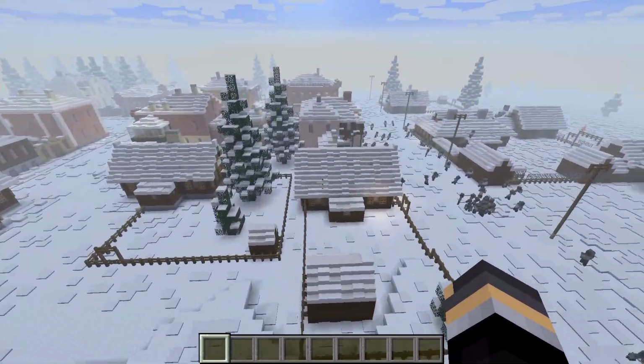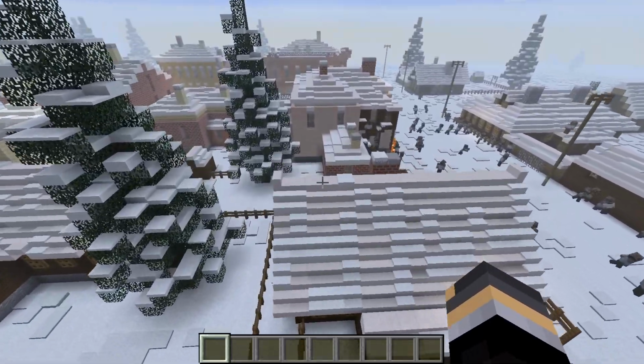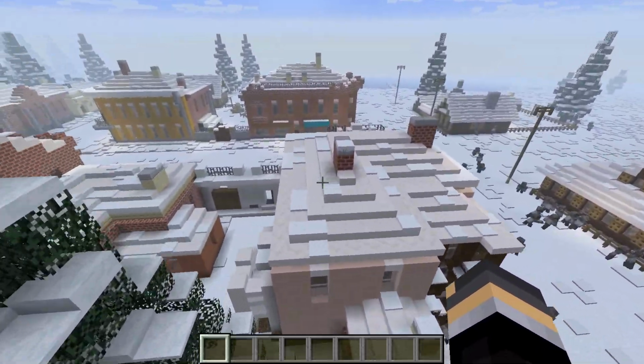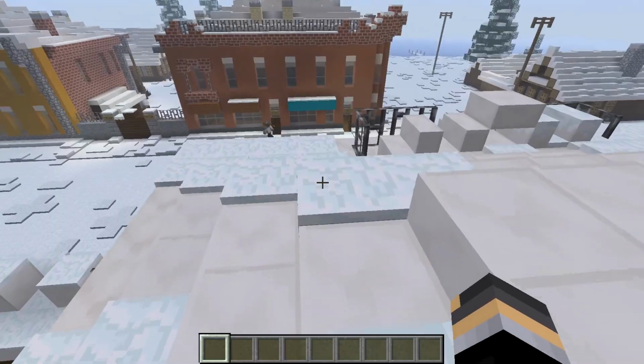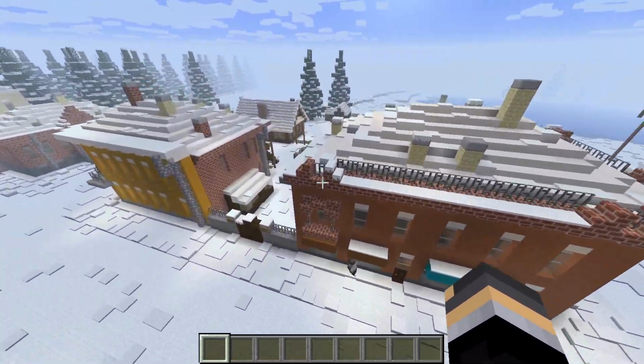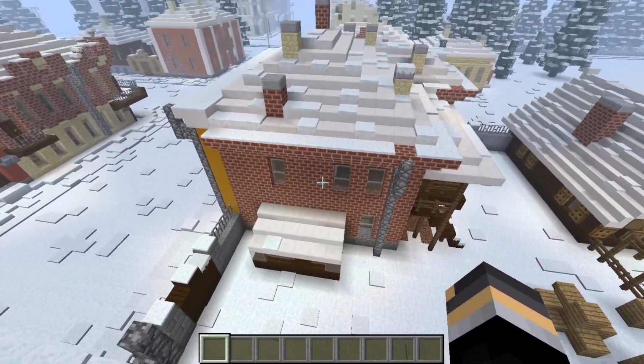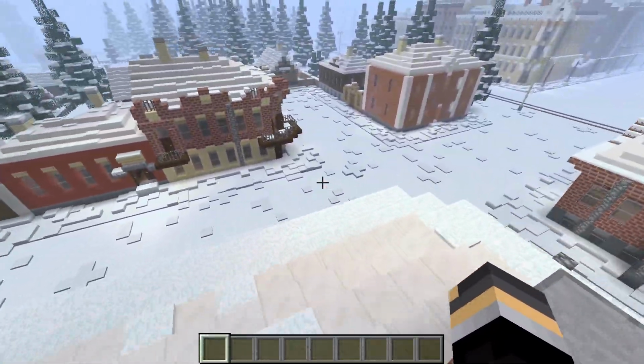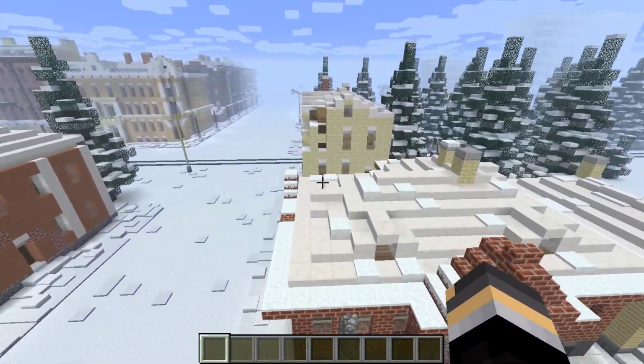Of course, not everyone's going to want to pay that $5, and that's totally okay. If you do any sort of custom map, some of the textures might be missing. Just make sure you use a map that has all default Minecraft blocks in it like this one does. But other than that, that's about it.